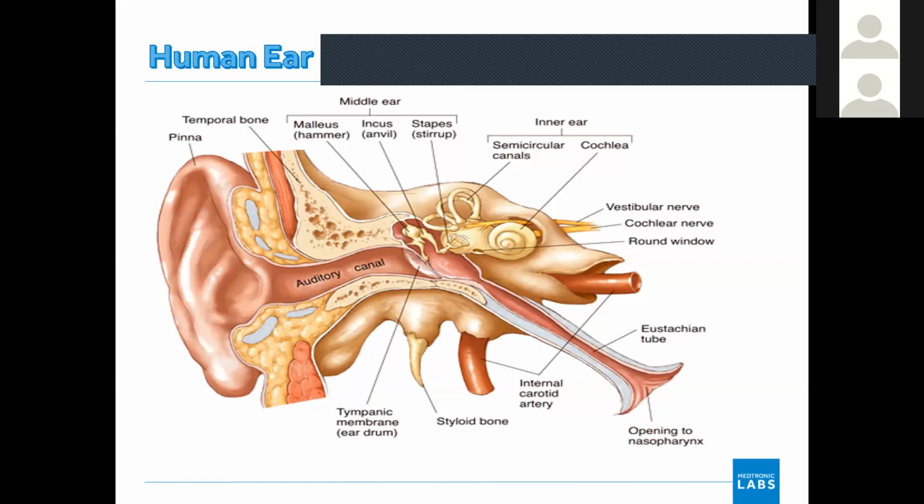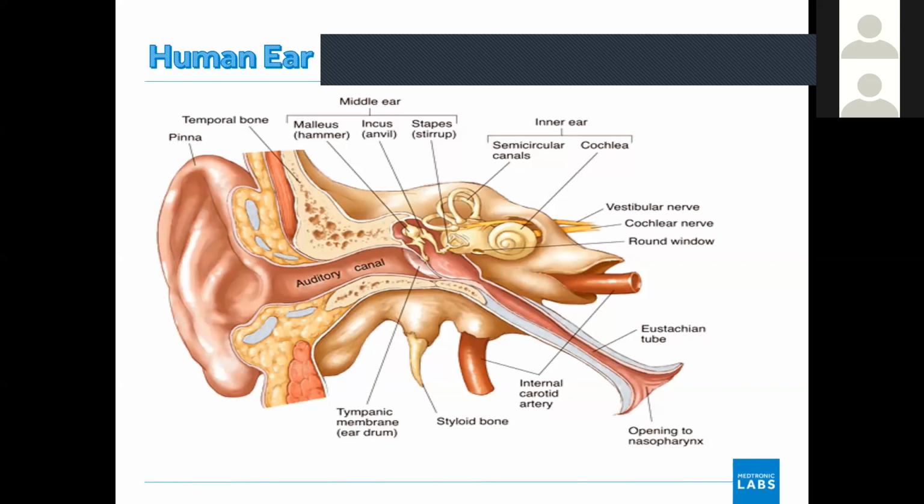So this malleus starts vibrating, then it transfers the vibration to the incus. Incus is nothing but the connecting bone between malleus and stapes. Malleus is connected with the backside of the tympanic membrane, and stapes is connected with the inner ear.